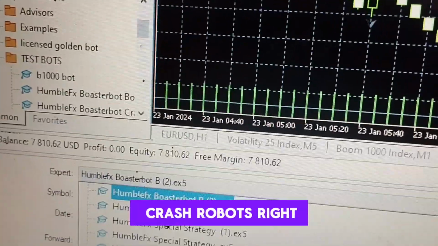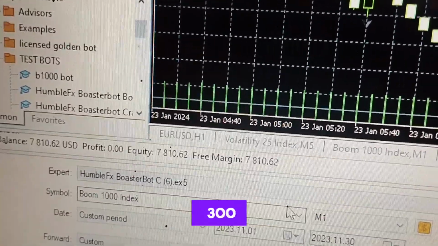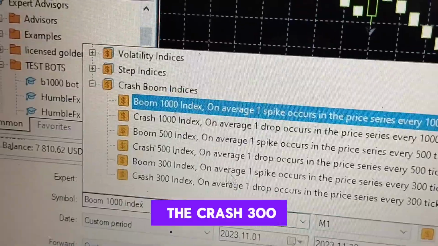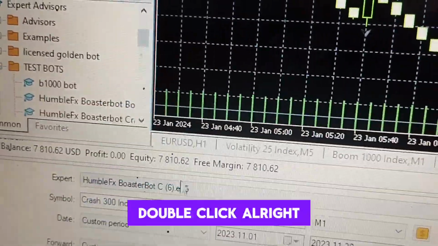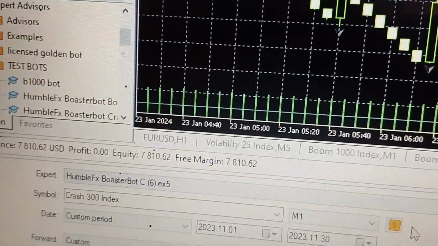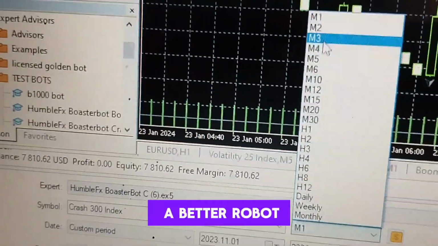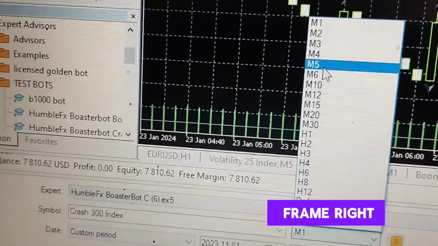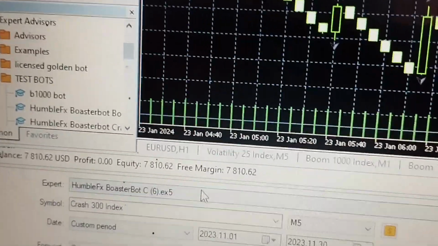Now this is the Crash robot, right? So we're going to be using it on Crash 300. Let us test on Crash 300. Now this is Crash 300 right here. Double click. All right, so the time frame is not even 1 minute this time. That is to show you guys that this is a better robot. So I'm going to be using the 5 minute time frame, right? So that is my time frame.